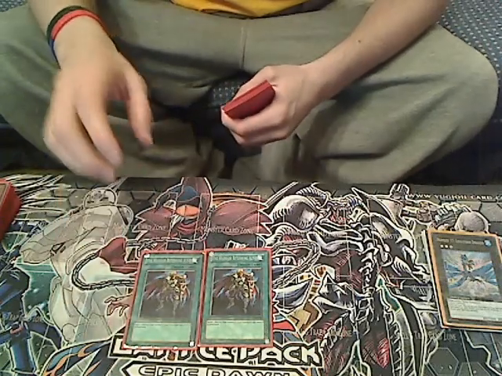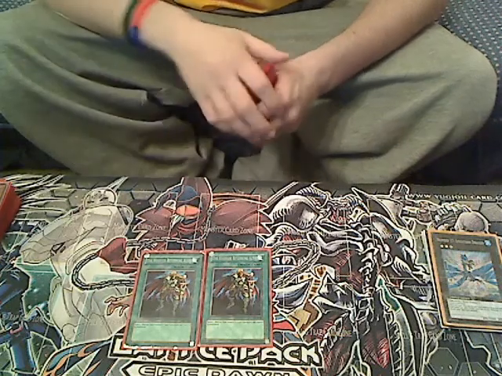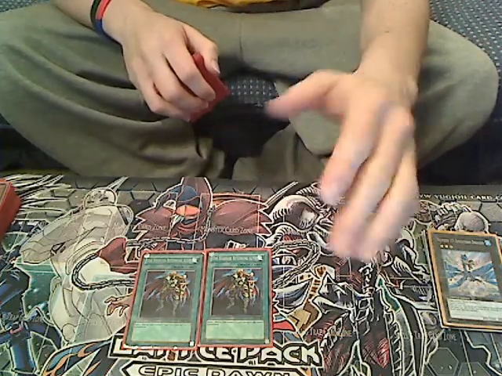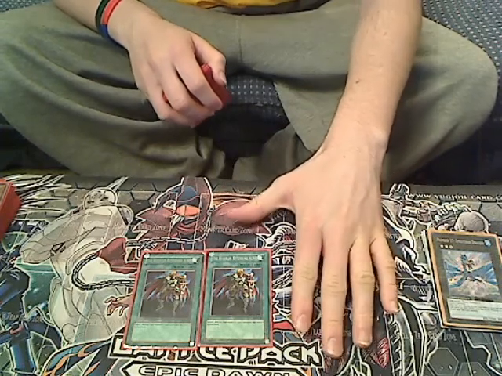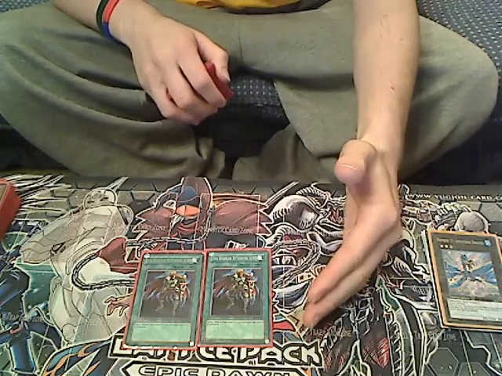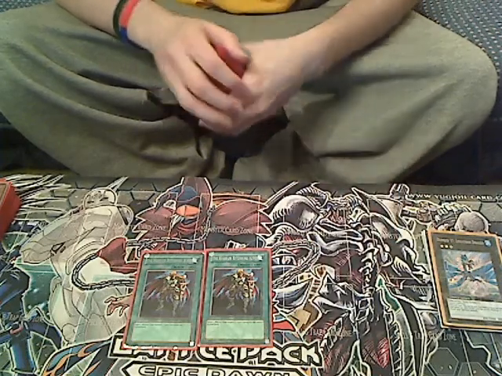Like I said earlier, this deck has a sprinkling of spellcasters, but its main focus is warriors. So you can reuse cards like Goblin Attack Force, your Marauding Captains, your Trident Warriors, any other warrior type monsters you have in your graveyard, so you can make more Xyz and Synchros.